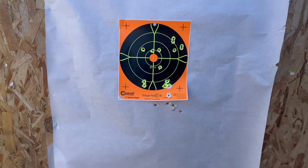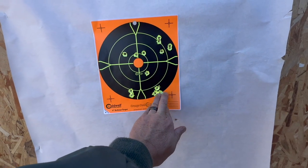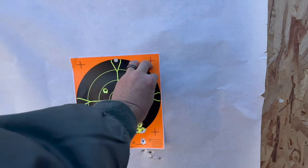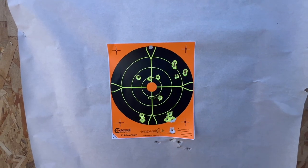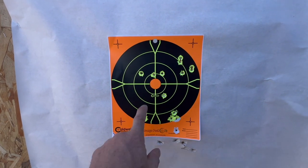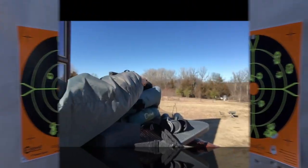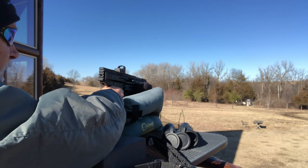That's pretty decent. I started off down here, came up to here, had a couple flyers, moved over here, over-adjusted, and then that last five shots — well, there's four. I'm not sure where the fifth was, probably a flinch. I might just call that good for right now, and let's see how we can do here at 100 yards.